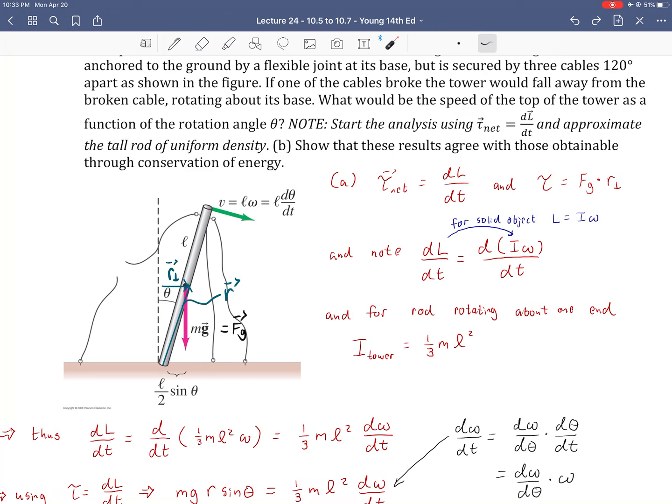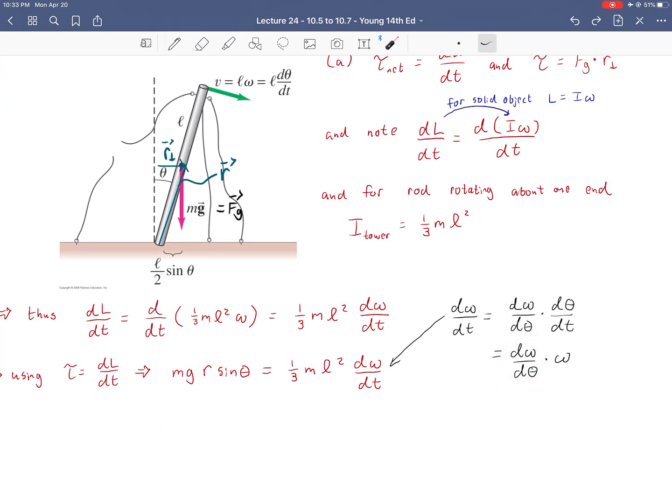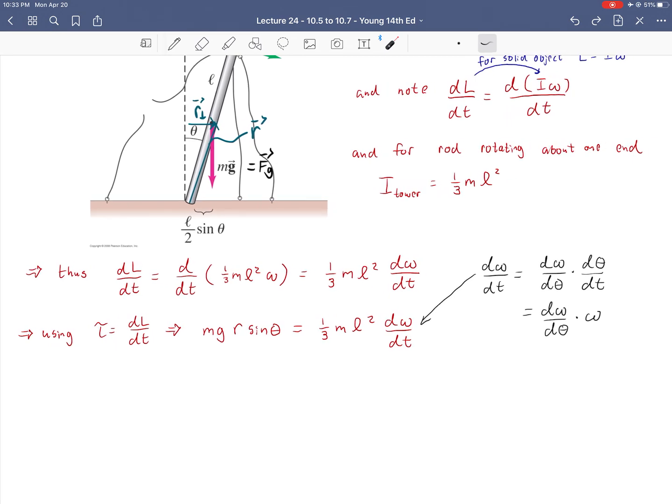I wanted speed. Now, speed implies translational velocity, but I can just use v equals omega r. Remember v equals omega r? I can use that to find the speed of any point. But I wanted that as a function of theta. Well, here I have a derivative that's leading me towards the thing I was asked for. That makes sense. And now I've got omega. Where did the omega come from? Well, it just came from d theta over dt. By definition, that's angular velocity, because that's the instantaneous change of angular position with respect to time. Angular velocity, omega.